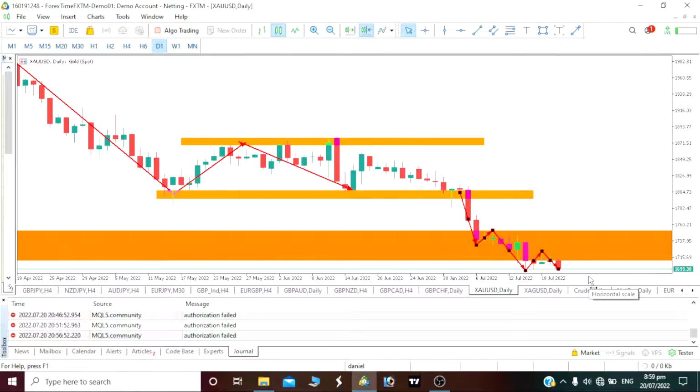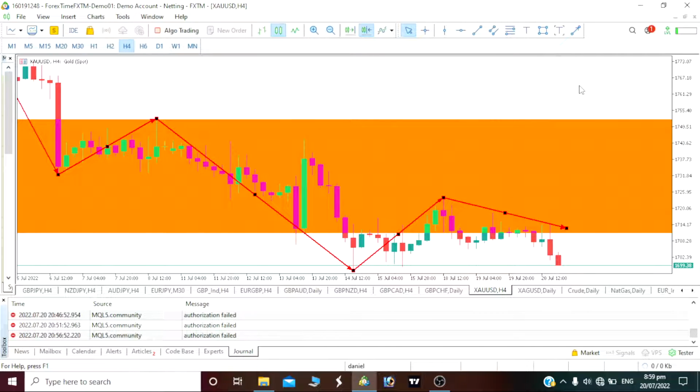Once our gold opens and manages to break our previous lower lows, then I will take my sell on my gold. By the way, that is exactly what I will advise you to do. If you are to trade this gold, I will advise you wait, let our gold itself break our previous lower lows before you consider shorting. Because if you decide to short it now, who knows if our price can reverse. But let's see if our price will actually break our previous lower lows.